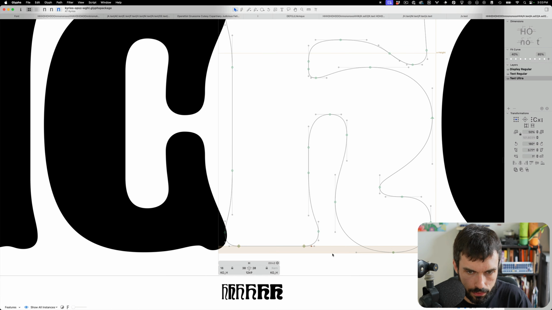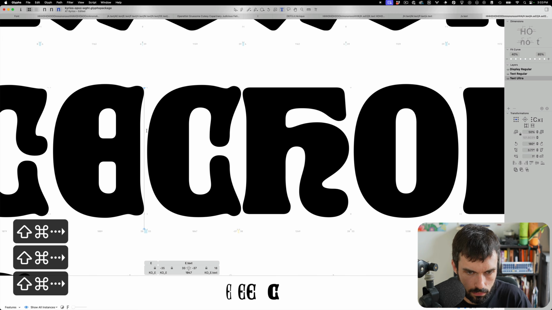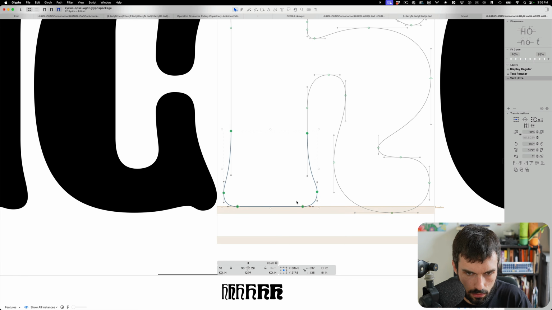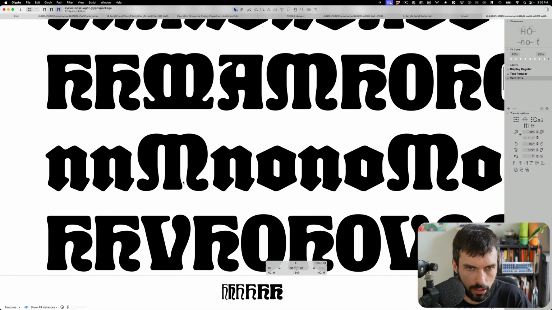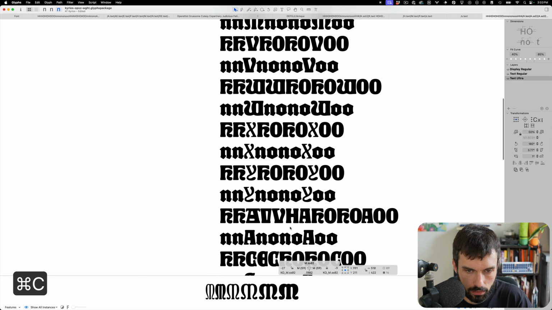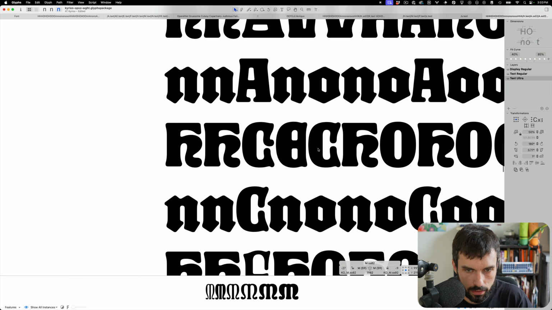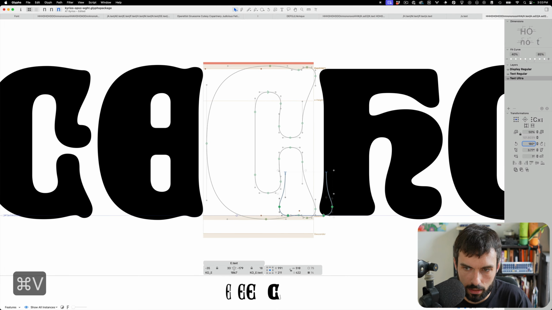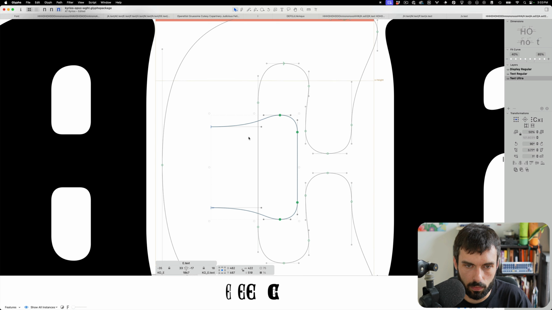And then we're going to, I'm going to grab the one that I made here. Because I know I want it to be symmetrical and a little bit smaller for a crossbar. So here we are. Let's rotate it by 90 degrees. And it's going to have to be way smaller.